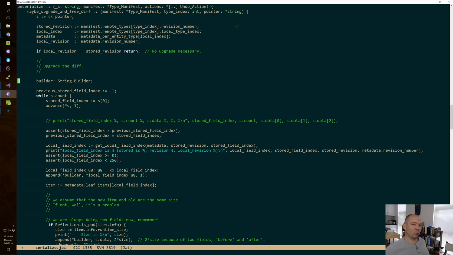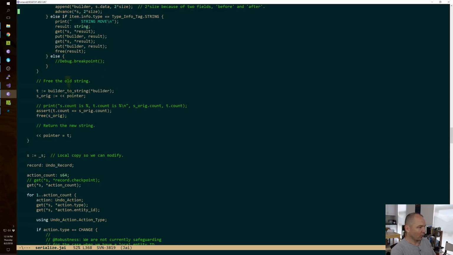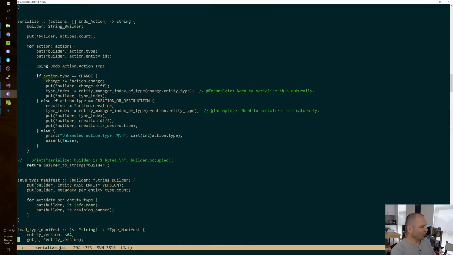Before, when I was actually just saving memory out, we had to deal with the fact that the memory you saved out might be an old version. Now we don't really need to deal with it in the same way. We just say apply diff and hopefully it works, and if it doesn't work in all cases, we just fix it. Yeah, I think a lot of this code goes away, which will make me happy.